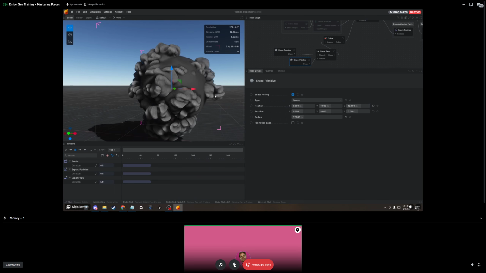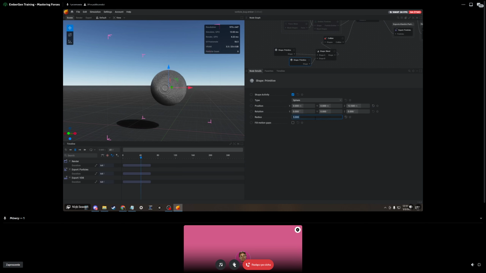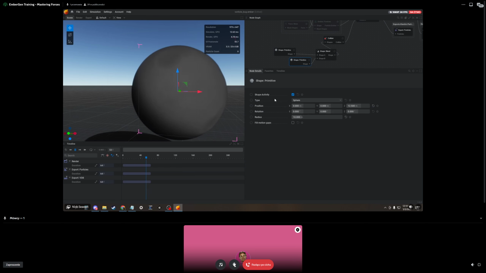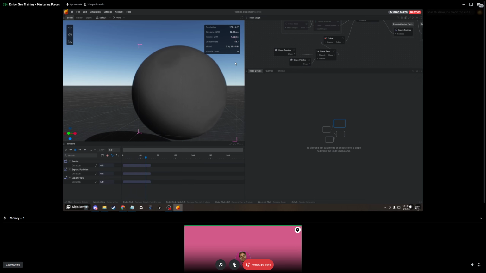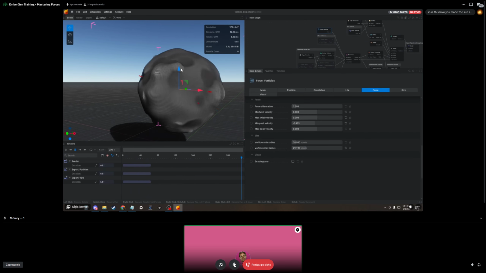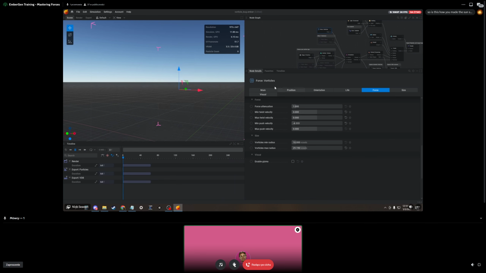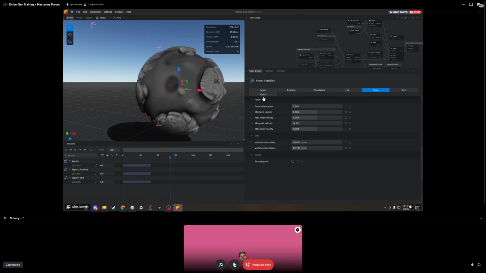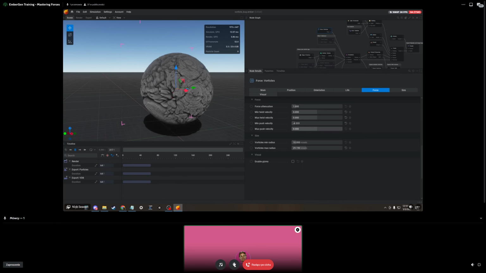We might need a smaller radius. Maybe we'll do like 5, 10, 8. Okay, there we go. That's about the surface. So we'll do 9. And so now we can kind of see a little bit of chaotic turbulence, and it's going to be locked in within this collider. So we can add in some bigger twist force or whatever it happens to be. And it'll be kind of a chaotic thing to fill up this shape.